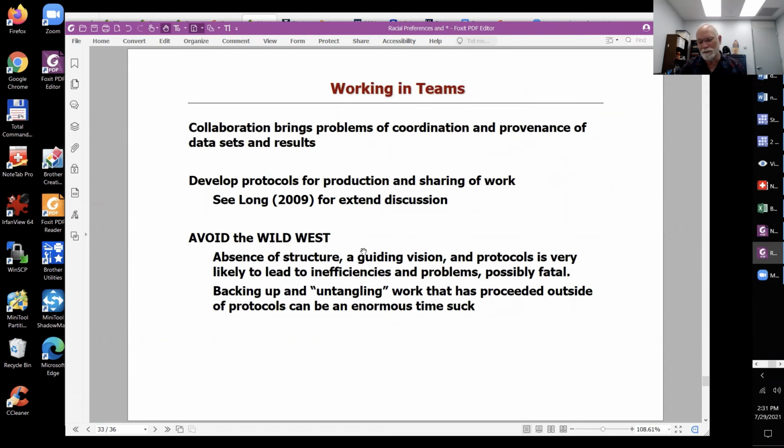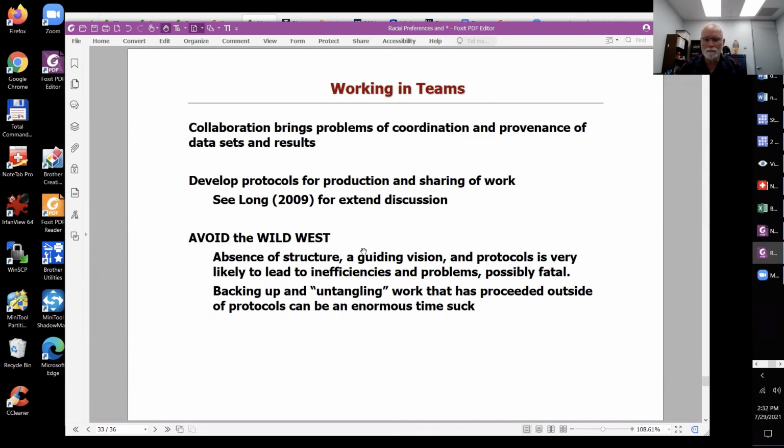Okay, everything I've been describing so far has really been kind of you as a one-person band, doing pretty much everything. When you're working with others, when you're collaborating, things get orders of magnitude more complicated for provenance of results, because you're handing things off, you're sharing things, and then working independently.